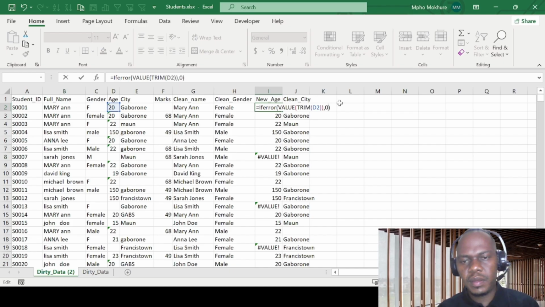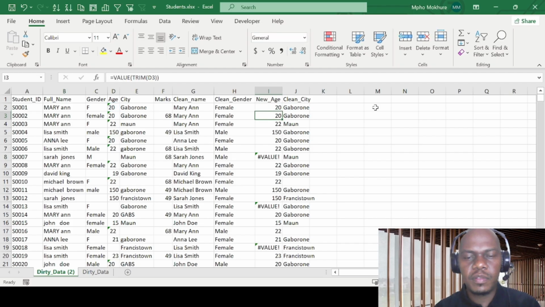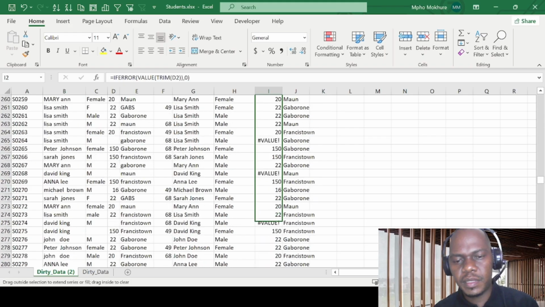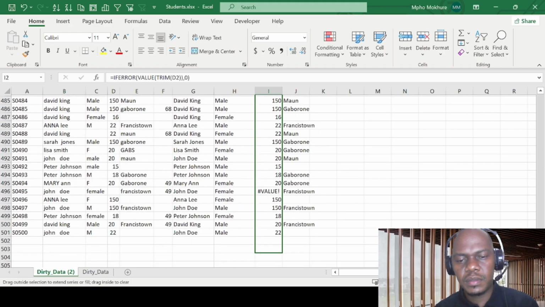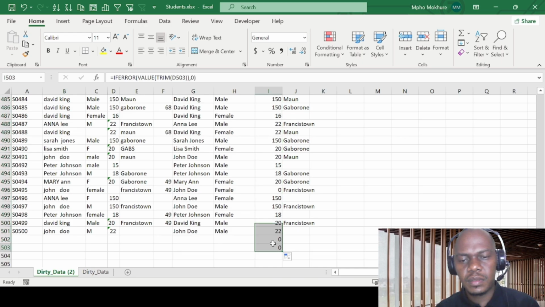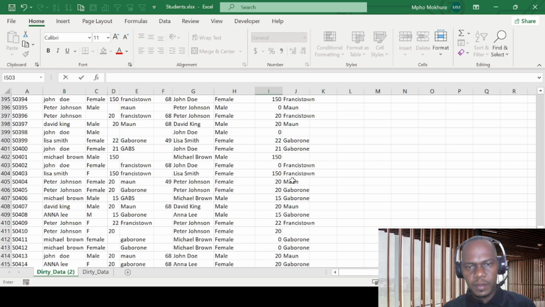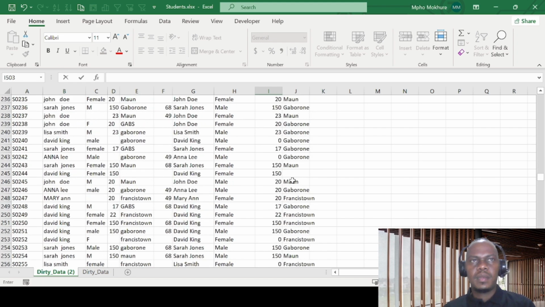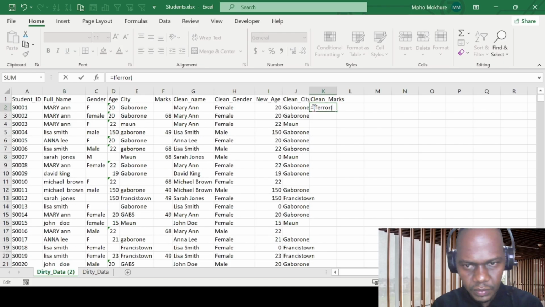We are trying to remove the blanks. We're going to replace them with 0, right? So we're saying IFERROR, 0. You're saying if a value, then remember we want to trim.